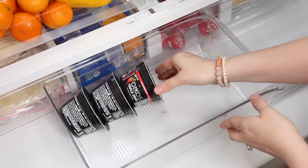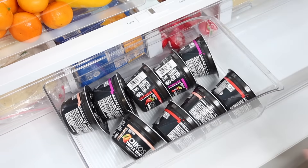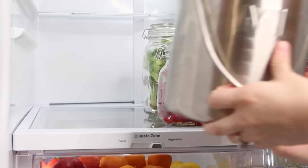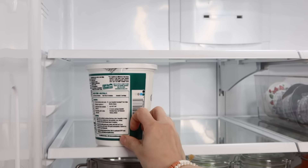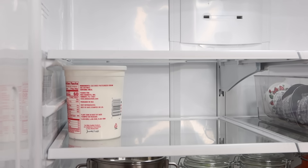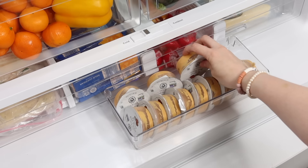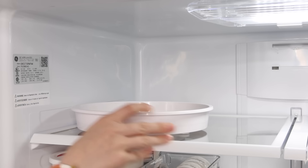I really enjoy making my own homemade yogurt, so we don't usually have a lot of store-bought yogurt. With the recent move and everything going on, I had a bunch of store-bought, so I'm using an acrylic container to keep it all contained. In this space I have sour cream, ricotta cheese, and things like that. I need to get back to making homemade sour cream — it's really simple. One thing I do like to buy and haven't made yet is hummus, which we use for veggies and crackers.